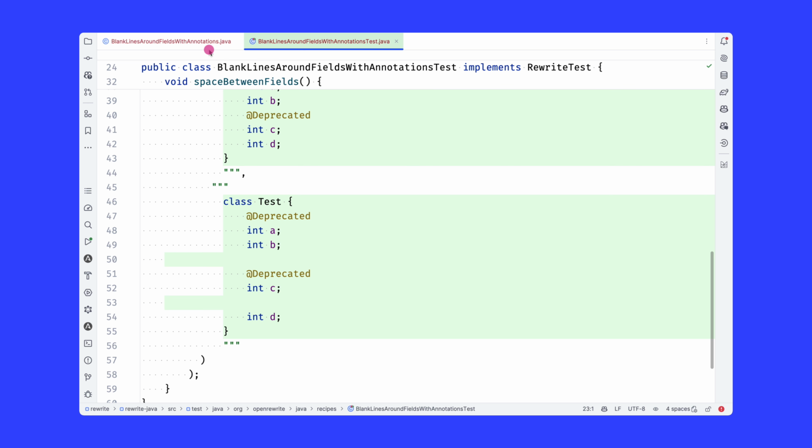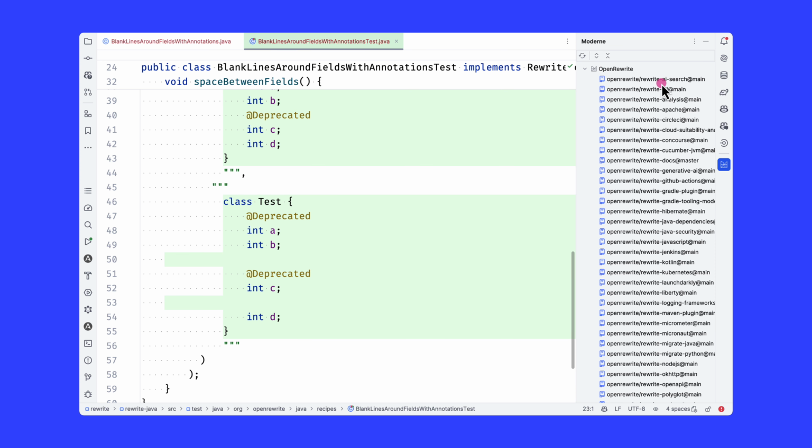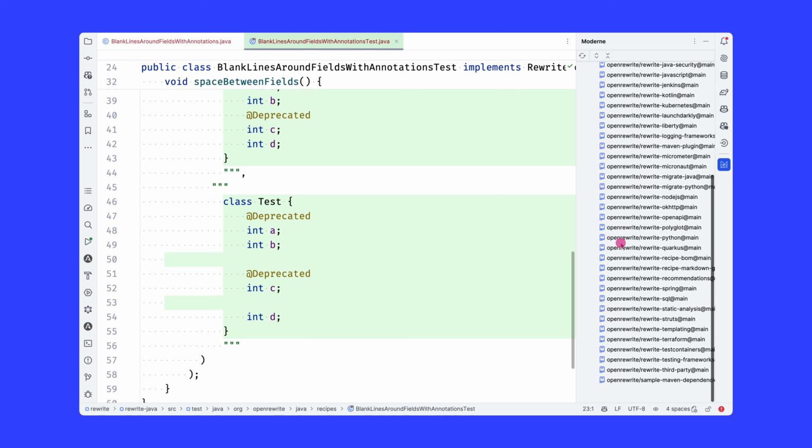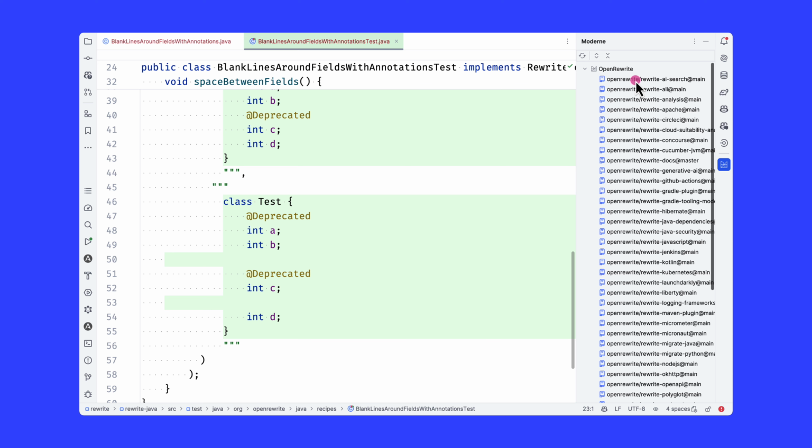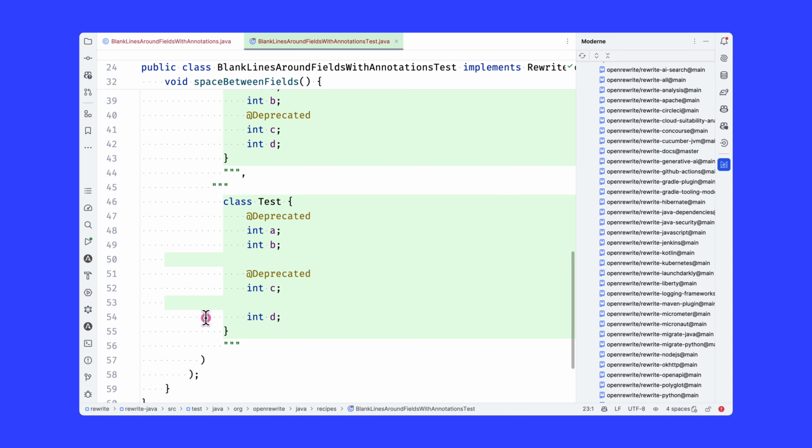And then I remembered that we just wrote this Moderne IntelliJ integration where effectively I've pulled down the lossless semantic trees for the entire OpenRewrite organization already to my IDE. So I've really got a representation of all of these other repositories that I may want to apply this opinion to already here on my machine.